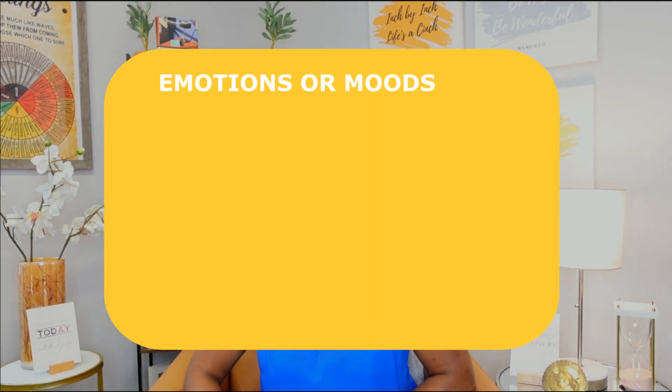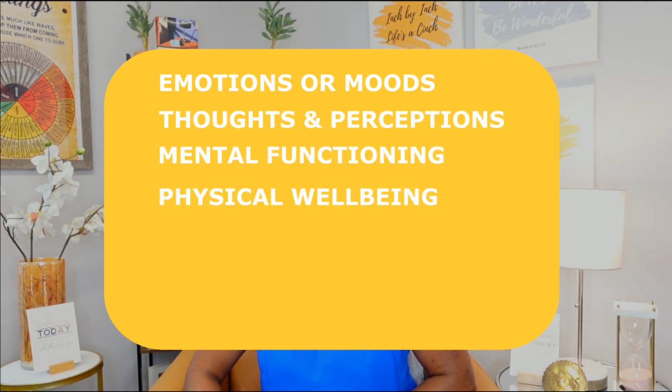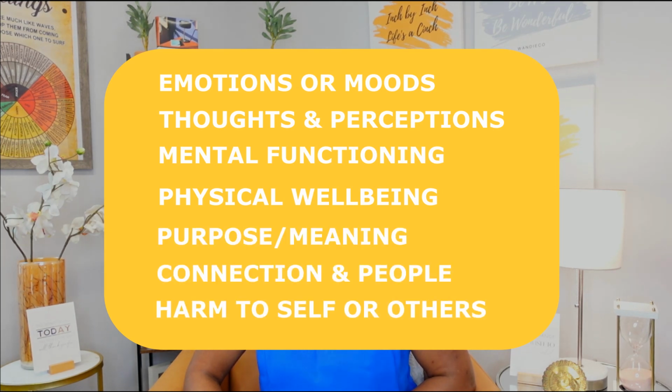And this is a great effort to get people to start thinking about their mental health. Checking in with yourself or someone you care about can be done at any time and should be done on a regular basis. With my patients, at almost every session, I like to run through a list of questions to help them check in with themselves so they can reflect back on the week to see how they're doing. I develop my list of questions based on existing checklists and also things that I typically see in patients. The areas or domains are generally the following: emotions or moods, thoughts and perceptions, mental functioning, physical well-being, purpose, meaning, connection and people, and harm to self or others.